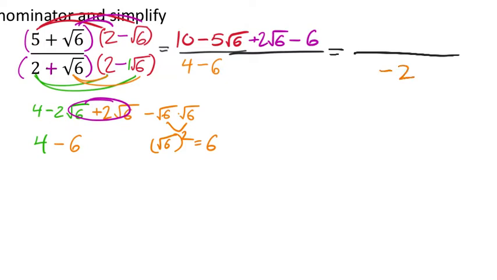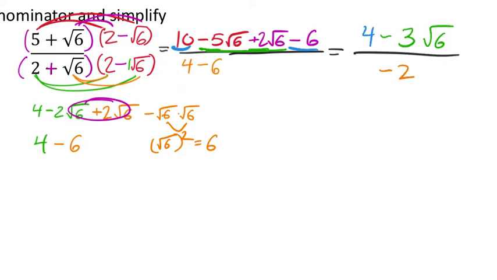All I really need to do at this point is simplify the numerator, and if it can be simplified further after that, then we will, but let's see. So I'm going to take the constants, 10 and negative 6. 10 minus 6 would be 4. And then we've got square roots of 6, right? So I got square root of 6, I got negative 5 of them, and then positive 2, which would be negative 3 square roots of 6. I don't see that can be simplified.